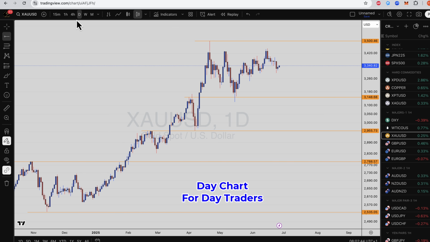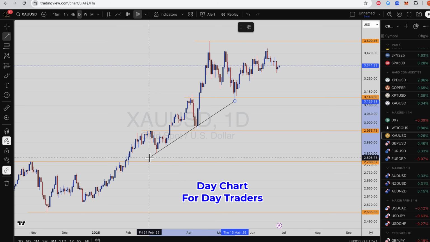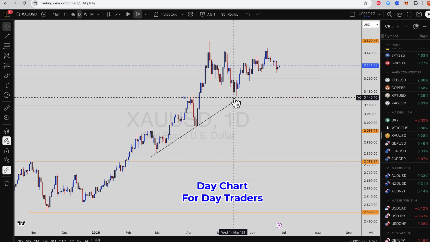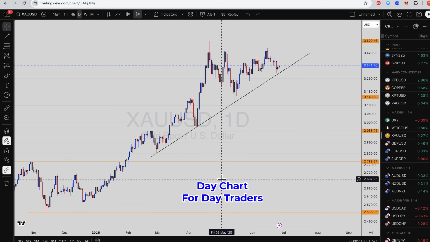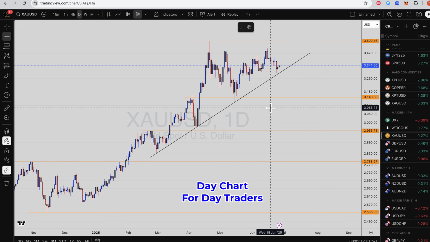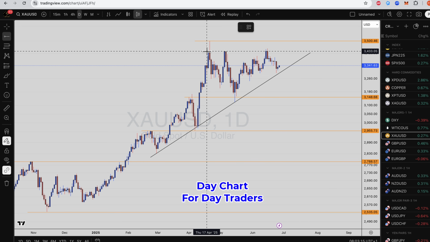Before I navigate to the 4-hour chart, I still have to mark some rising trend lines, which are the structure of this market. You can see the way I mark my trend line. I mark from the right-hand side to the left side, just to keep track of the trend in this market, which is showing us an uptrend market structure. So I have that, and I have some minor levels I can mark. The level here is a minor structure, so I can mark this high.